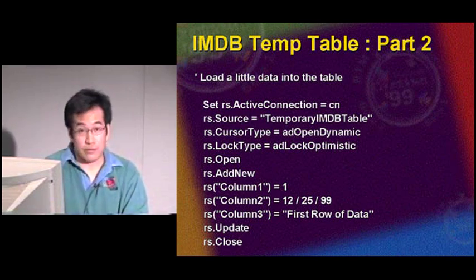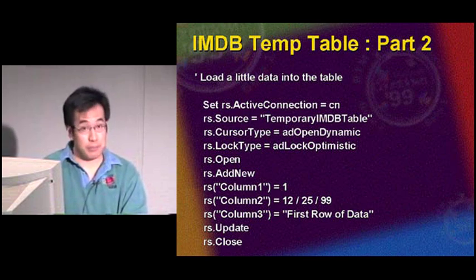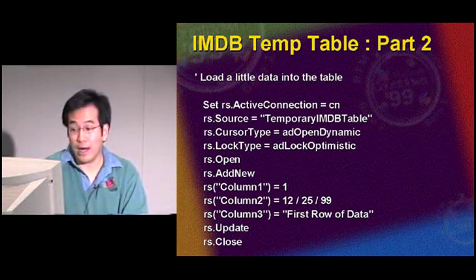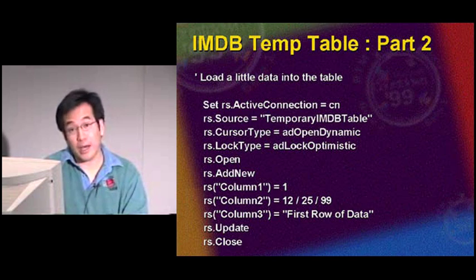And the source of the record set is set to be the name of our temporary table, which is temporary IMDb table. The cursor type that we are going to open is set to be adOpenDynamic, so that we can update on this IMDb table, and we set the locking to be optimistic.